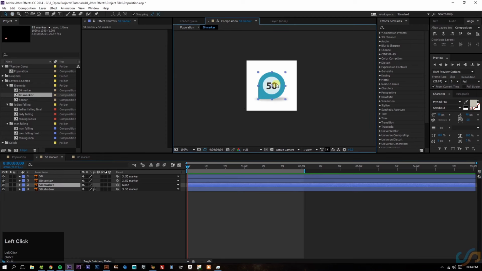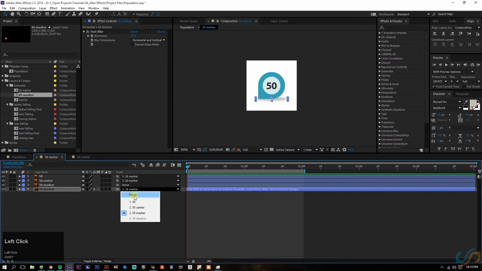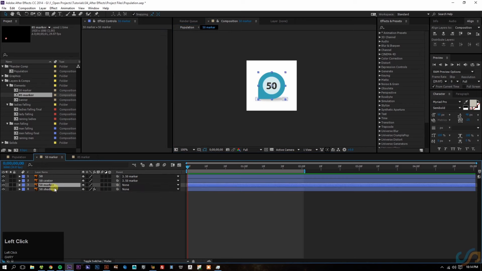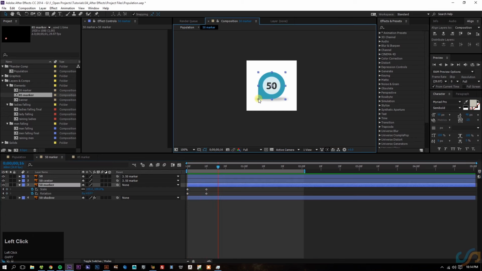So I want to have this kind of flip up and grow and maybe wiggle a little bit, so it's some inertial bounce. So we'll go ahead and unparent the shadow because we don't want to have the shadow attached to that movement. So let's hit S for scale, Shift R for rotation, keyframe, Shift Page Down, keyframe those two. Let's go back to the beginning. Let's say negative 90, or actually it's just 90, but it's not going the way that I want it to. I want it to rotate from there.